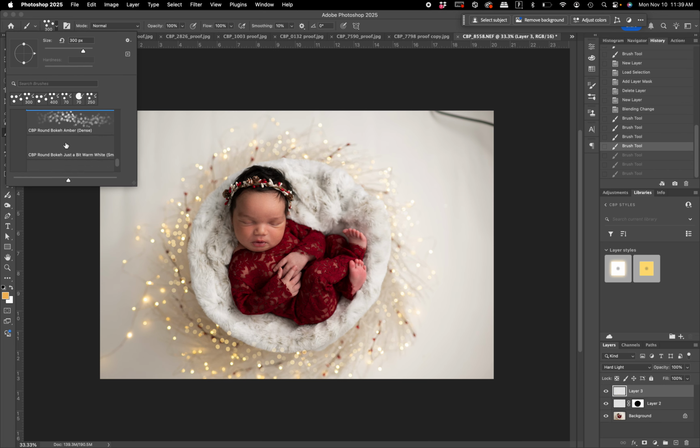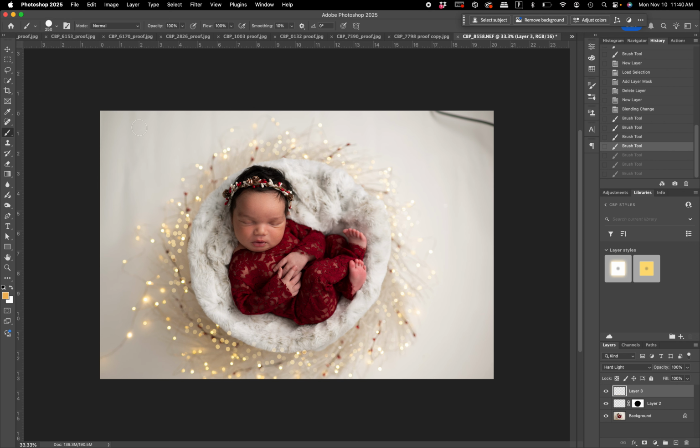Again, we've got the amber version of that one, and then we have just a bit warm white, small. This one is for when you just want to sprinkle a little bit of light around, but don't necessarily need clusters. So we would just click and hold and pull, and you see you just get a spattering of light. If you just want them one click at a time, you can do that, but it's nice and randomized so that it looks natural.